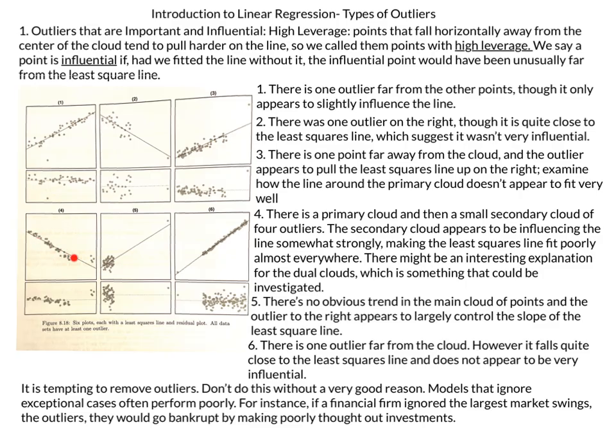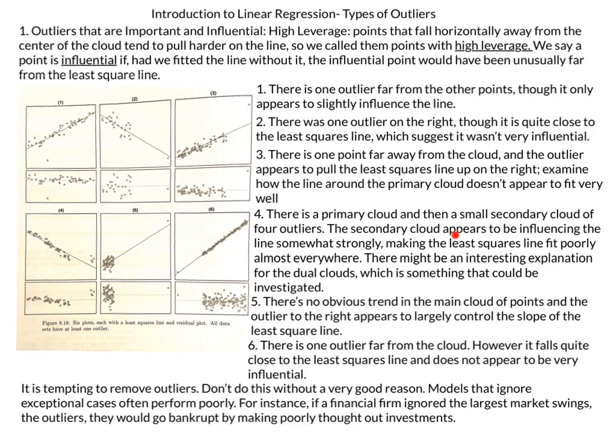So there's this primary cloud here, and then there's this secondary cloud. And this cloud, again, does seem to be pulling the line a little bit further up, right? Because here, the least squares line isn't fitting this cluster so much, right? You would want it to kind of go through the middle, but this cluster pulls it up away. But the thing about this is it's a cluster. It's not a single outlier. So you might want to take a closer look at what this cluster is about.